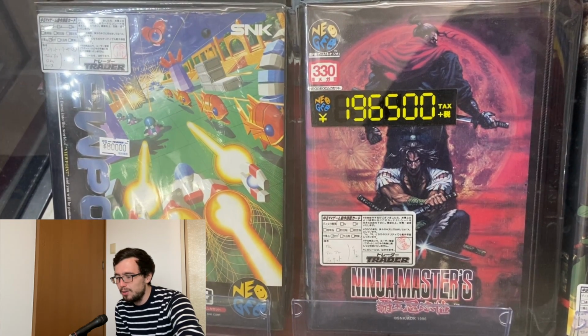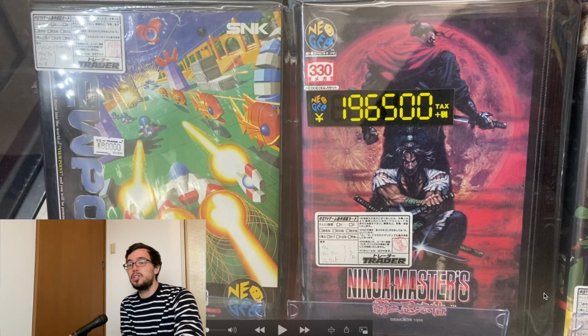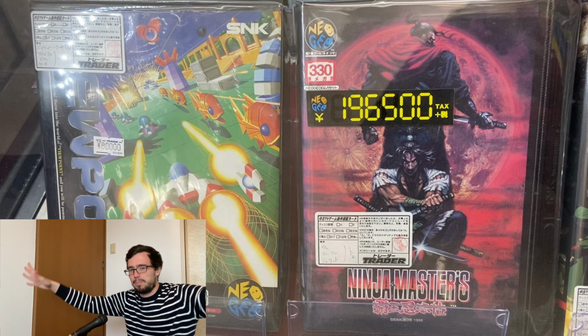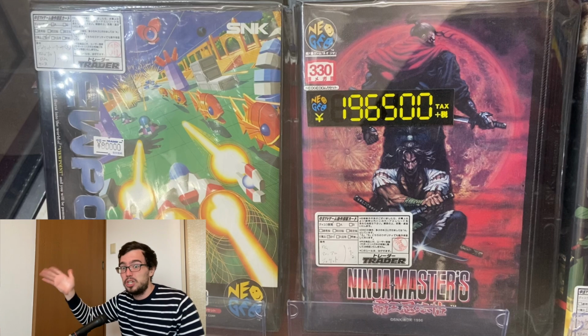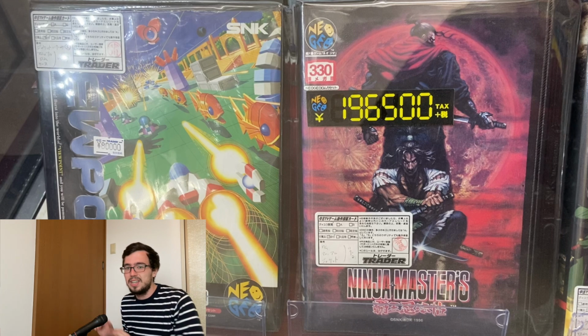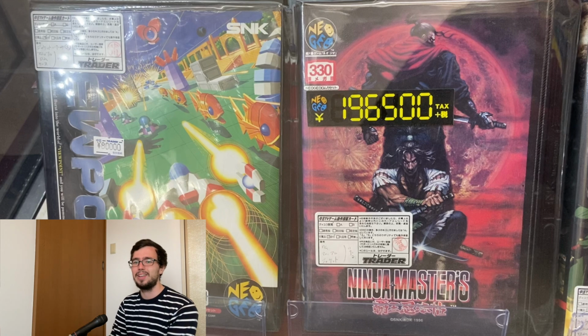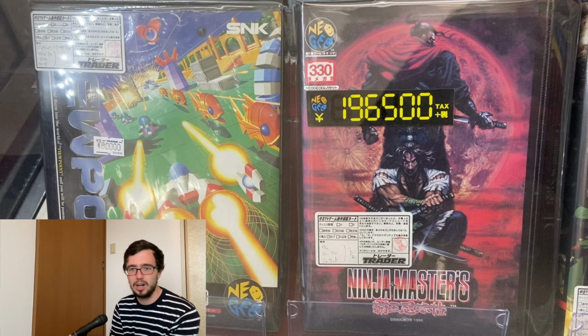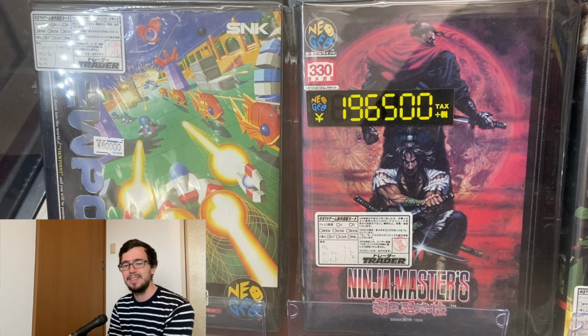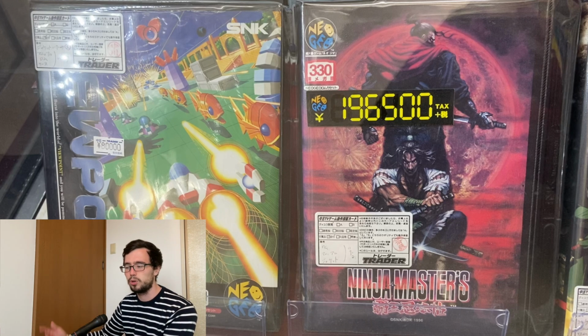So I think, looking at the bar, that's it for this showcase. It is just mind-popping how expensive Neo Geo CD games are, but the Neo Geo ROM games, absolutely incredible. This was a really great showcase. We had some of the most expensive games for these old consoles. I hope you enjoyed it. I hope I was able to pass on some of the knowledge that I have about these games. Really had a lot of fun making this video. I'm going to be making a lot more showcase videos like this. I actually thought this went really successfully.